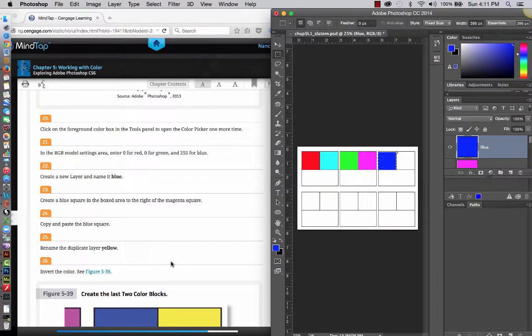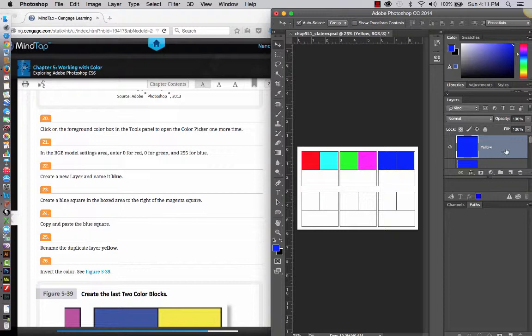Copy and paste the blue square, Command C, Command V. We're going to name this duplicate layer yellow. We're going to get the Move tool. We're going to move it over to the position of this square. And if you can get a better position here by using your arrow keys, that's fine as well.